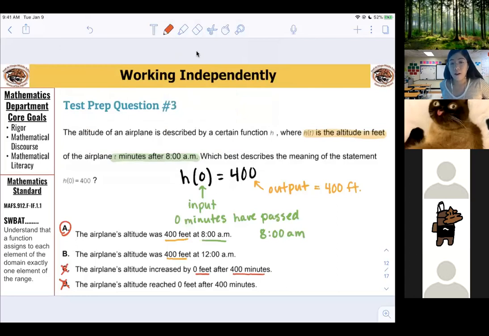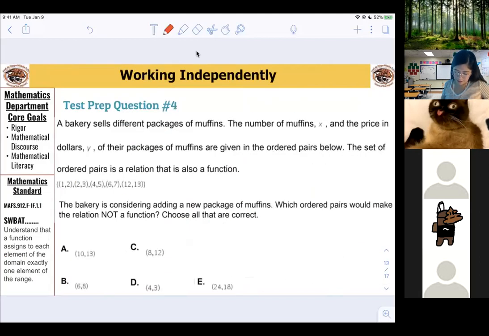If you got it wrong, and by the way, I don't know who chose what because it's anonymous, but if you got it wrong, give me a thumbs up if you understand why you chose the wrong answer. Good, Alyssa, Christopher, good, Lauren. You saw the 0 at first, that's why you picked it. You thought 0 meant 12 a.m. Yeah, that's a classic mistake. Okay, good. I'm glad. This means we're learning, and that is all that matters. I don't care if you make a mistake.